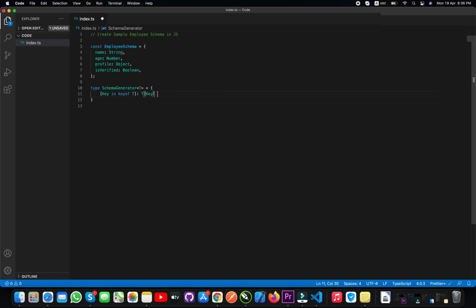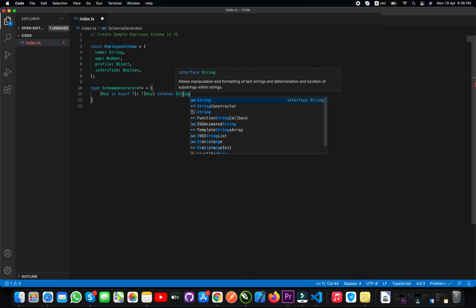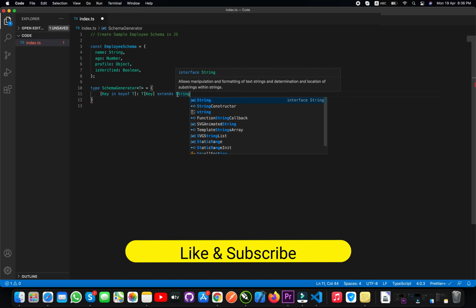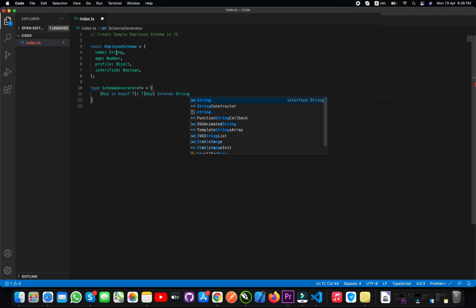So let's say if the value of this one here extends string constructor. Again, we cannot type string here because string is a class, basically it's not instantiated, so we cannot type string here.